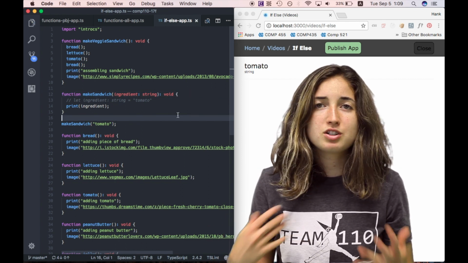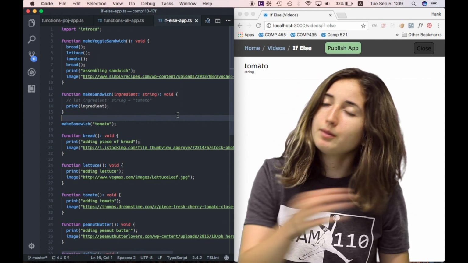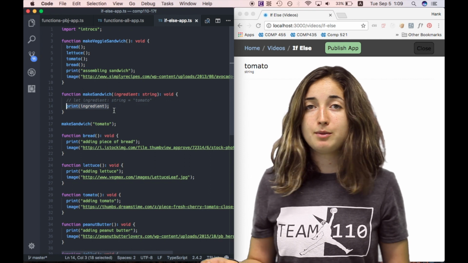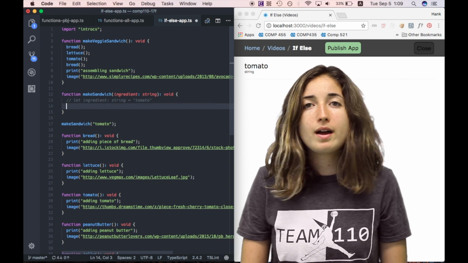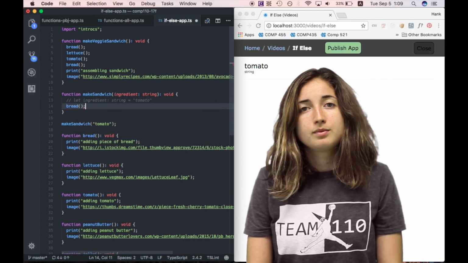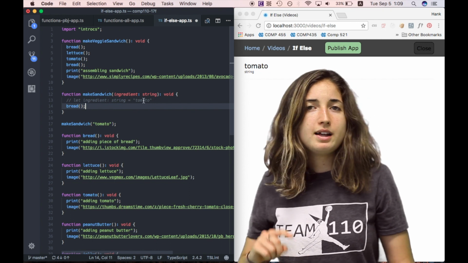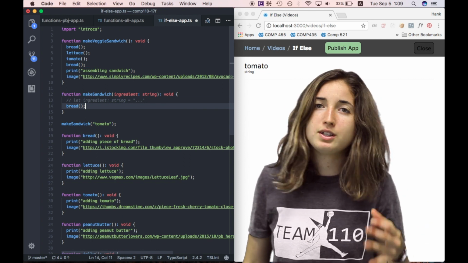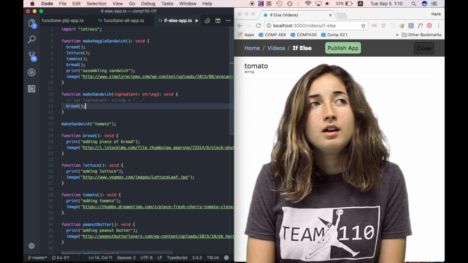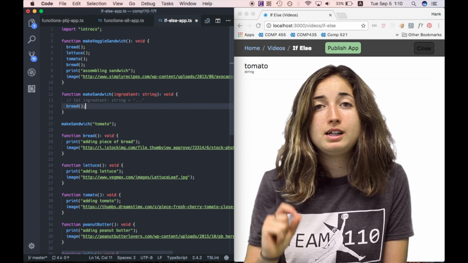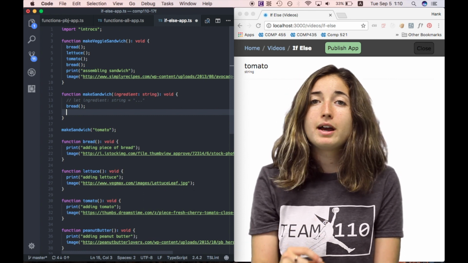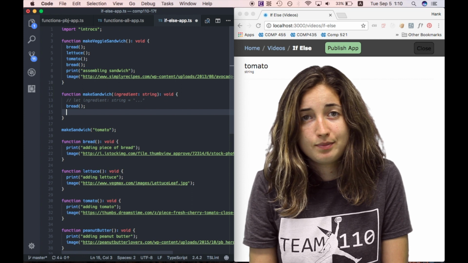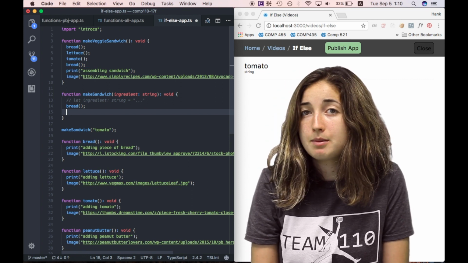So let's have this actually make our one ingredient sandwich now. So let's get rid of that print statement and think about what the first thing that we have to have in every sandwich is, and that's bread. So we'll just go ahead and call our bread function. Great, and remember we have that bread, peanut butter, jelly, lettuce, tomato, we have all those functions in our food function pantry that we made in our last video. Now we want to add our one ingredient in between those slices of bread. So we have to ask what the argument that we passed in was. This is where if then else statements come in.